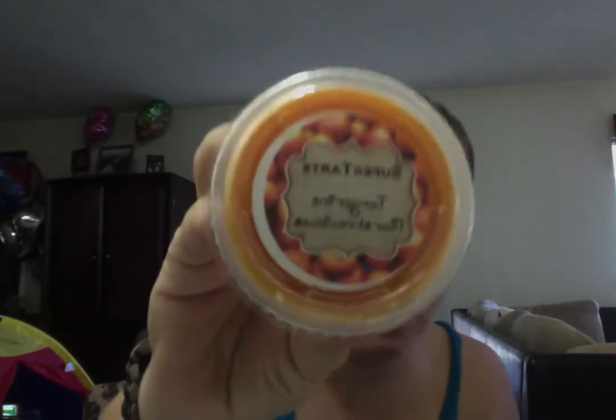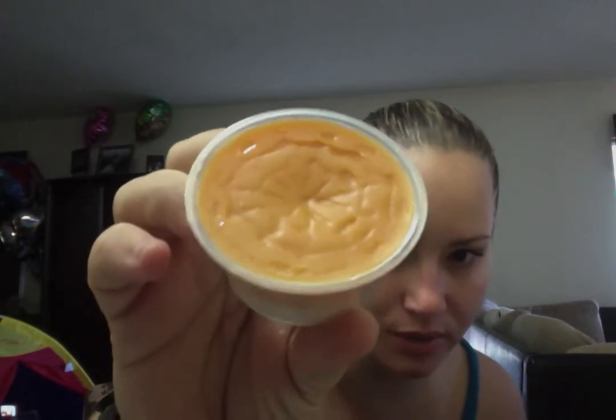So tangerine and marshmallows. Love it. There's a picture of tangerines on the back. And this has a spider web to keep up with the superhero theme. Mmm, that tangerine smells good. Let's get the marshmallow. Oh, wow. This is a really, really good scent. So, two-tone. I really like it. It's nice and creamy and sweet. But it's got that tangy citrus of the tangerine. Really, really like this one as well.